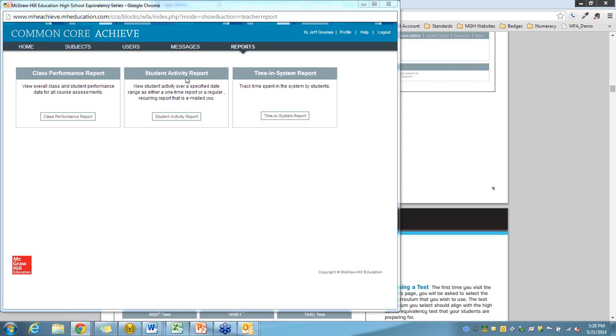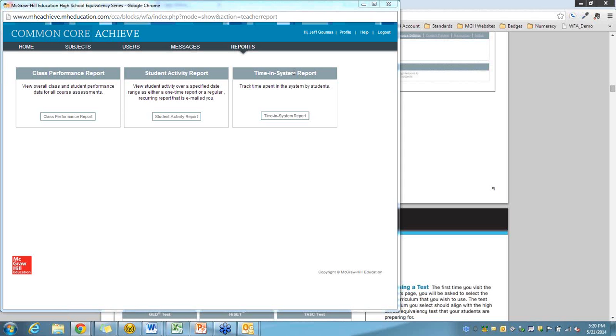Or this is where those recurring reports come into play, where you can say every Friday or maybe every Saturday, so you get in the full week, I want a report that is emailed to me that says who has completed lessons in all subjects or in a particular subject. And then there's a time and system report, and this is where it's tracking when the students have logged in and out of the system and the date and time they did so.